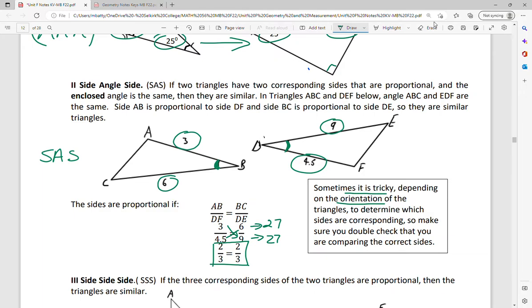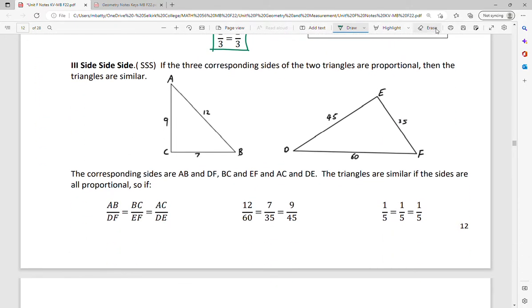Okay, so that's the second reality that shows that these could be similar triangles, a scaled up and a scaled down version of each other. The third one is if all three sides, so side, side, side, are proportionate. The last example had just two sides and an angle. This one, if all three are proportional to each other, then that's going to prove that these are the same sort of triangle. They're just scaled up versions of each other.